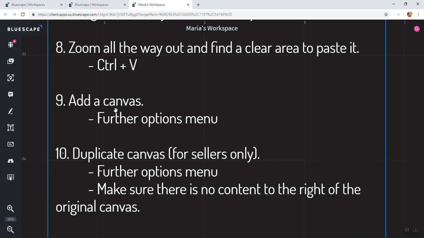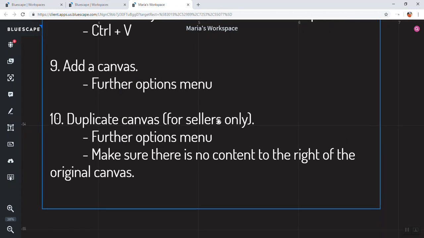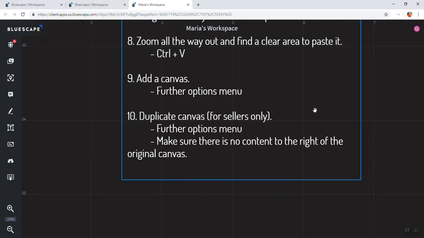After that, you'll add a canvas to it, give it a title using the Further Options menu. And then for sellers only, you can duplicate the canvas using the Further Options menu. You just want to make sure that there's no content to the right of the original canvas before you duplicate it.